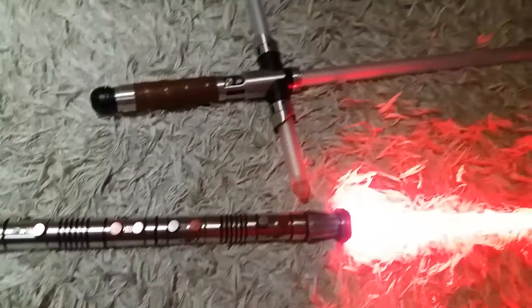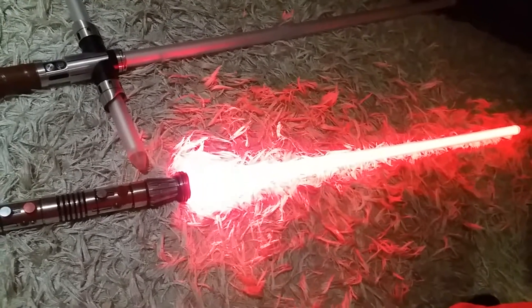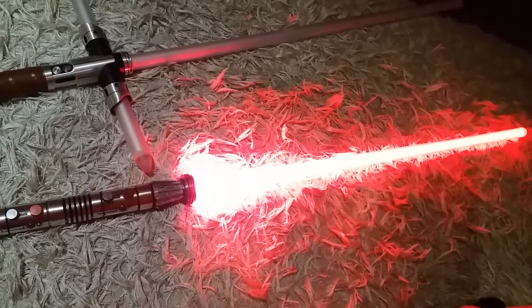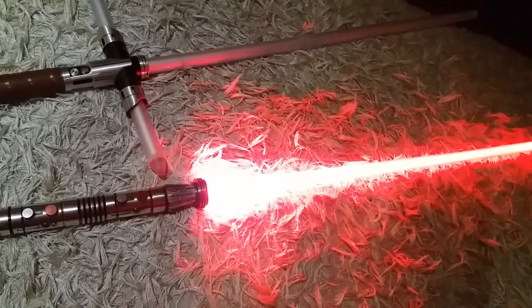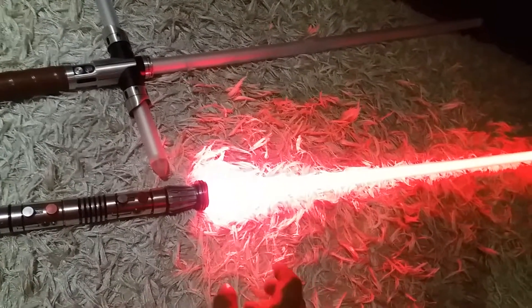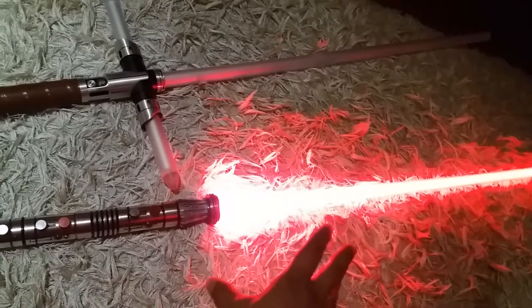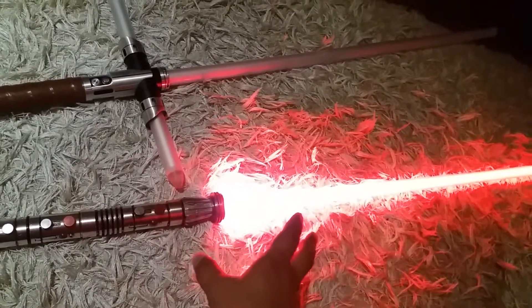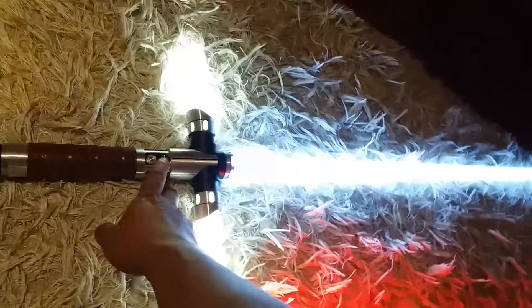The second effect is the blade flicker. You can see the subtle flickering, which will be apparent when you're performing and your saber is static. The audience can see this from afar, and that flickering will bounce off your costumes, your opponents, and your face, adding some degree of life as opposed to a static stunt.